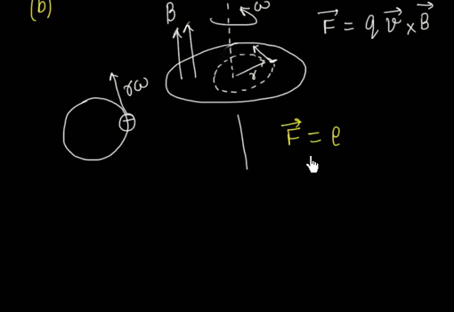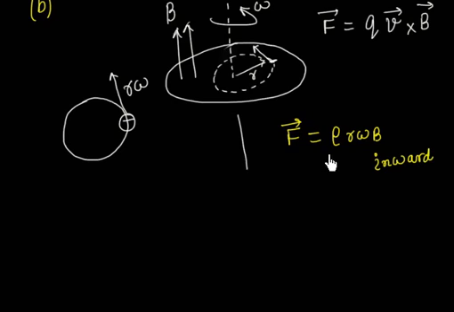The charge is that of the electron, e, and v is r omega, and B is the magnitude of the magnetic field. So v is this and B is upward. What is the direction of v cross B? If B is up, then v cross B is outward. Are you getting or not? But the charge is negative, so qv cross B becomes inward. So this is an inward force on the electron.